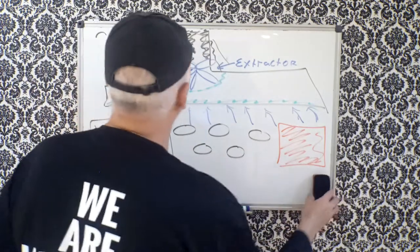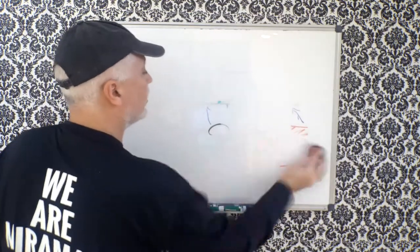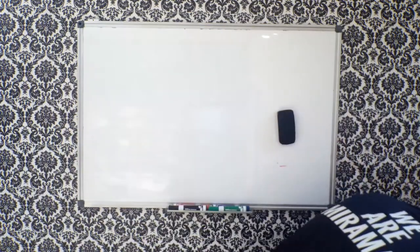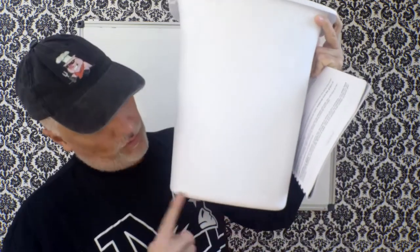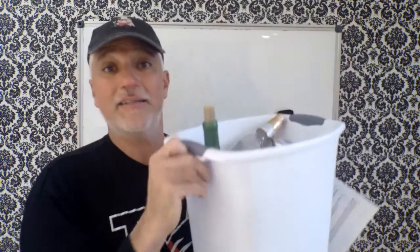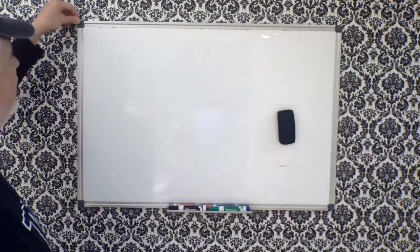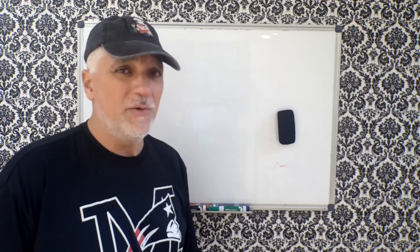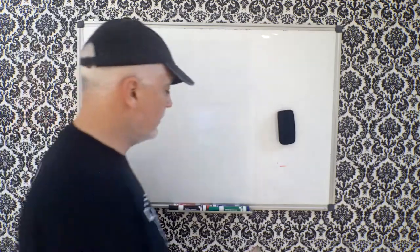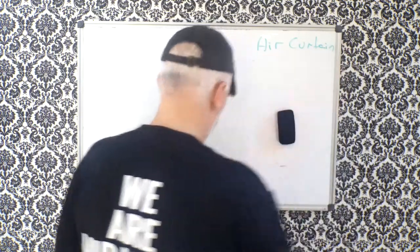The next topic is garbage containers. Garbage containers need to be NSF certified. They need to be durable — no cracks, no holes, no leaks. A lid: it doesn't have to be a tight-fitting lid, but definitely a lid nonetheless, so that rodents and birds can't get in — I'm talking about the ones outside. The ones inside, you're going to end up with flies even though you have an air curtain. Remember what an air curtain is? Look it up if you don't remember — it's important to have.